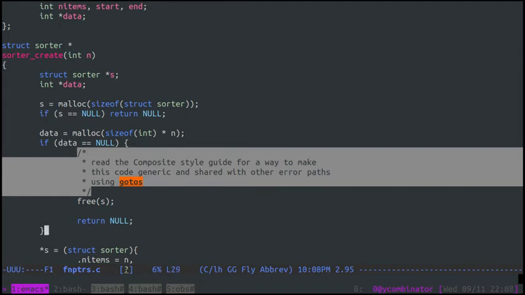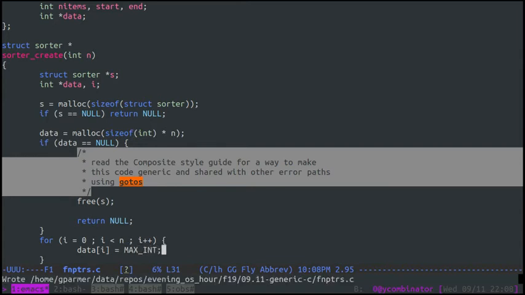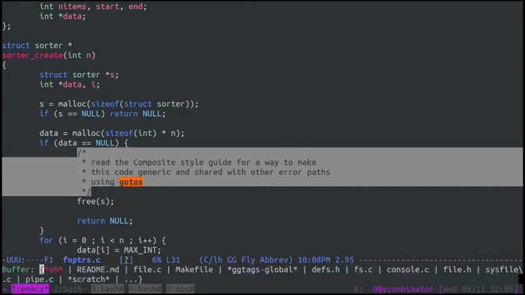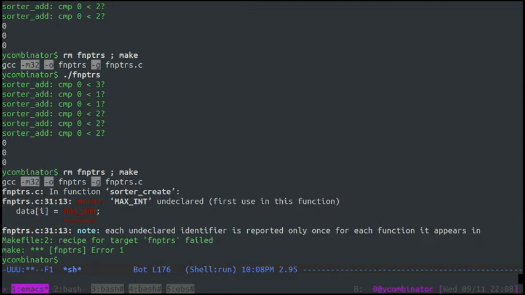So once we know that we have the data in sort or create, I'm now going to go through. I'm going to create my i. I'm going to have a for loop, as one does, i equals 0 while i is less than n, i plus plus each time, and then I know that I want data at i to be initialized to some known value. The question is, what known value? I'm going to set it equal to max int. I'm not really going to go over why. Just know that it is the largest int value. I don't know if that's going to compile because I might need to include another header file.